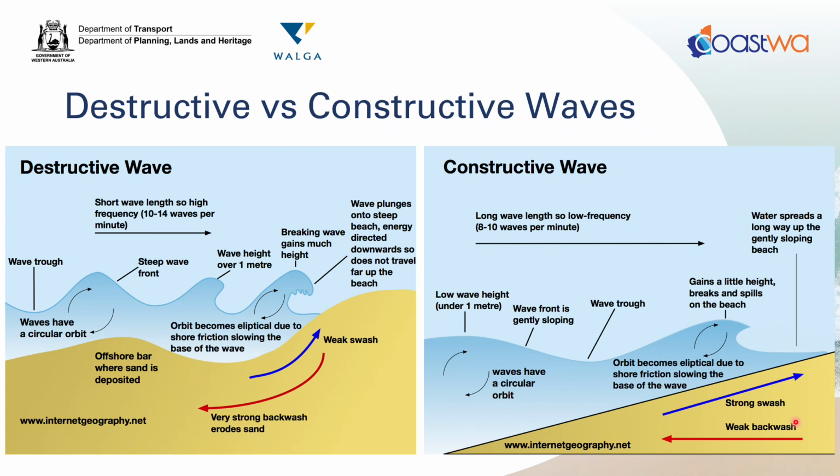So it's important to note that we have different types of waves that cause erosion versus accretion back onto the beach. You can have constructive waves that occur in between storm events, but generally from a seasonal perspective, you'll end up with a higher proportion of destructive waves in the winter and a higher proportion of constructive waves in that summer period where we have just swell events coming through.